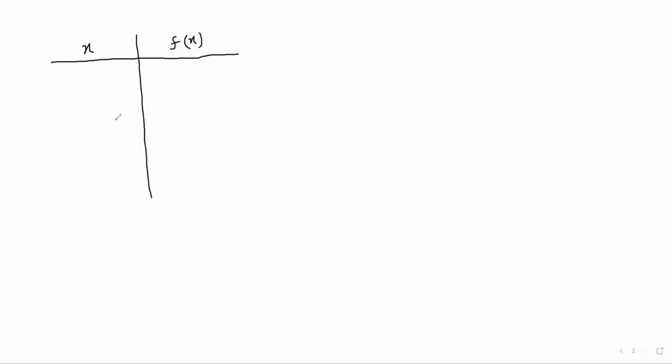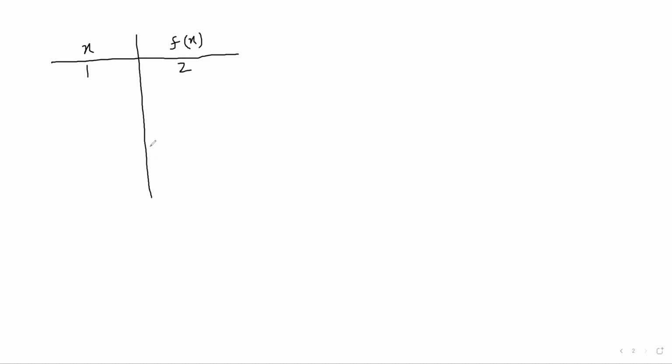Which number can we choose that is close to 2? We can choose any number. For example, we can choose the number 1. The number 1 is not that close to 2, but it's to the left of 2. Or you can choose a number even closer, but let's start with 1. If we substitute the number 1 into the function, we get the number 2.